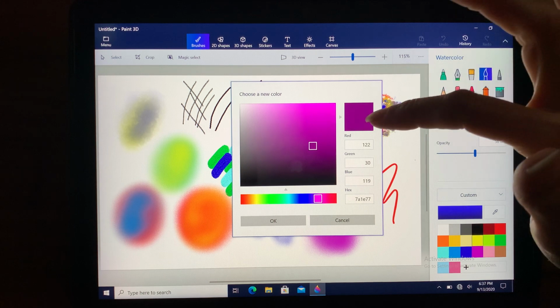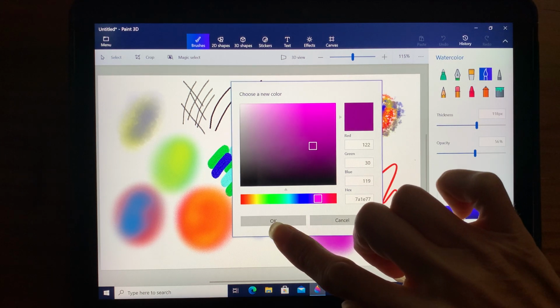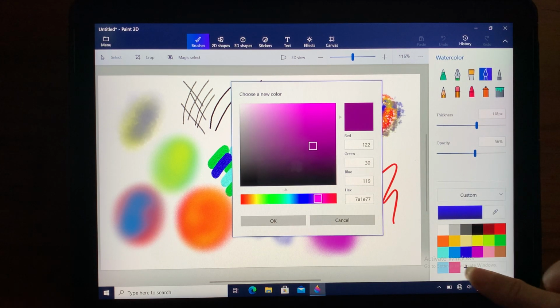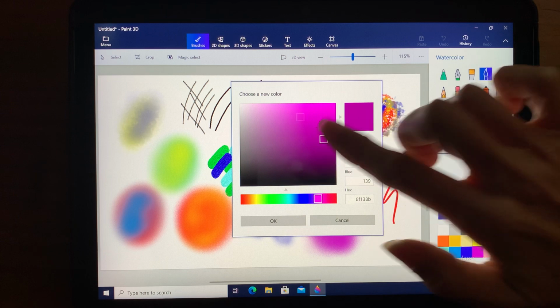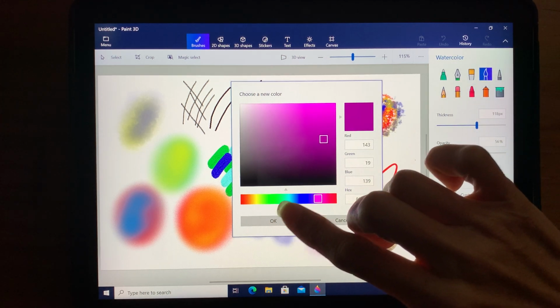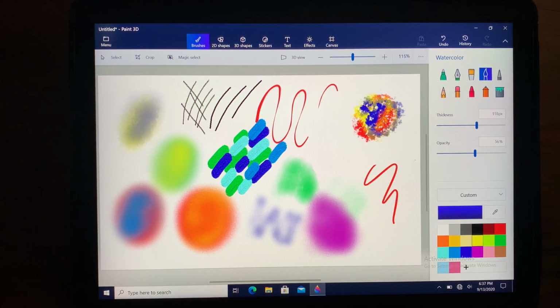So if you really like that color, you can click OK and it will add it to your palette down here. And I'm not going to do that because this is not my tablet. But that's a kind of cool thing to get really specific colors. So I'm going to cancel that.